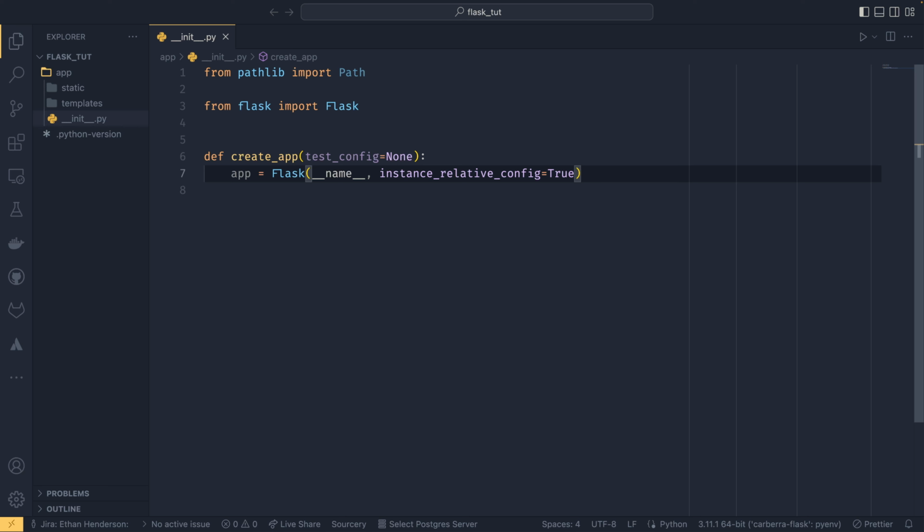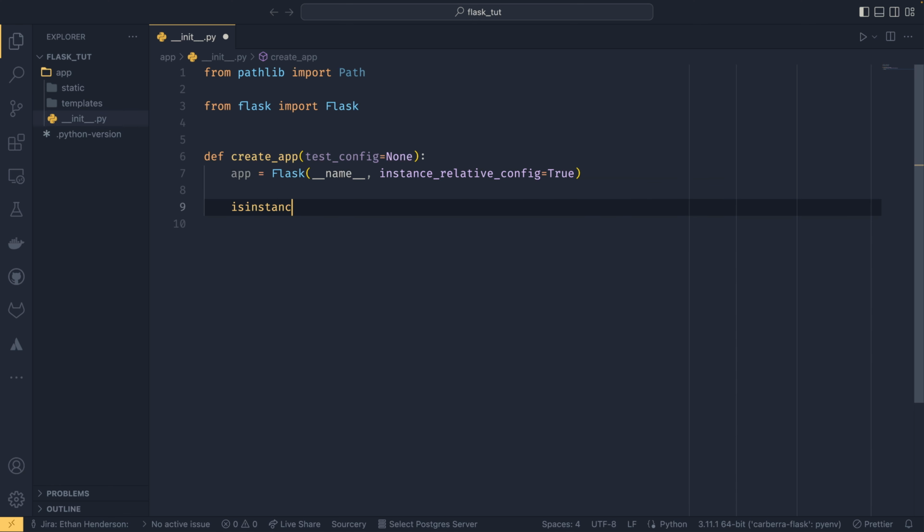And this basically just means that any config files will be placed in the instance directory, which is a special directory that Flask will create the first time you run the application. That is designed not to be committed. So you just put everything in there, and this will contain the database and all that as well. As I said, we're not really going to be worrying about configuration files, but this is where you would put your configuration file if you had one.